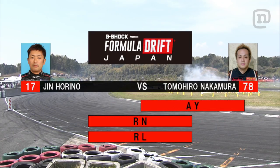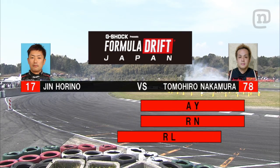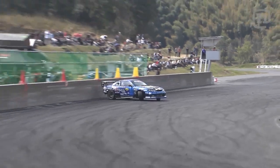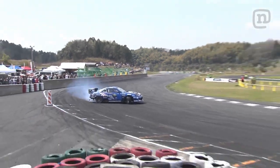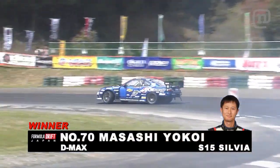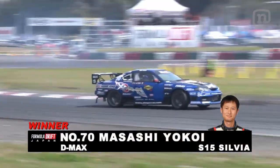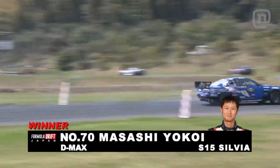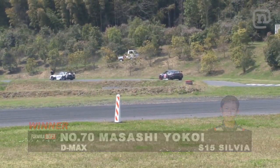Nakamura in the Supermade S14/180SX. The work here and the skill here. So people have sort of settled into their jobs or their new study positions, and they sort of feel like the pressure's been off a bit, so they've probably got a bit of time to come out and chill out here.